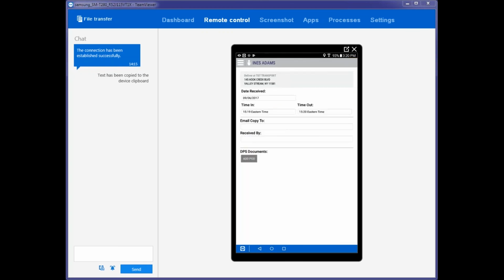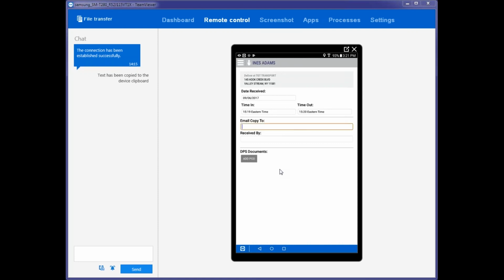All right. So again, like I said, this is the exact same process as getting a signature on the screen. In fact, it looks very similar, but instead of there being a box to sign down here in the bottom, where in the last part of the video I signed my initials, there's an add POD box. So that is if the driver hands them a physical document, they sign that, now the driver wants to take the picture of that POD and have that uploaded into the system and automatically emailed to the site based upon those site templates. All right, so we're going to go ahead and do that now.